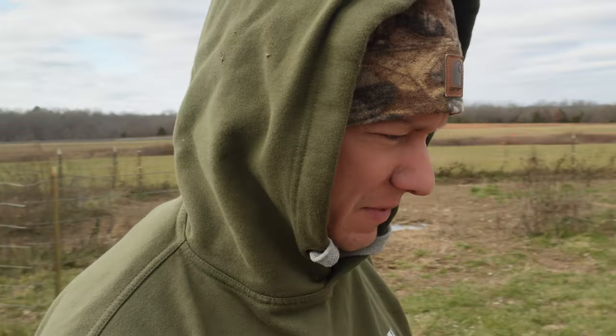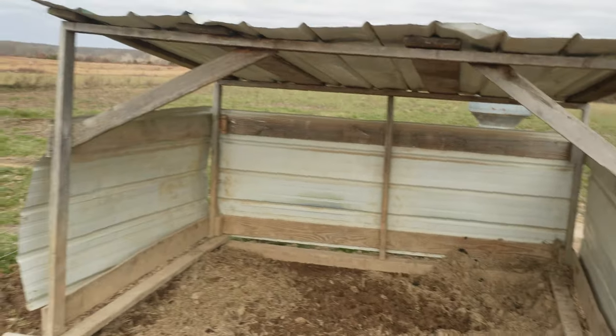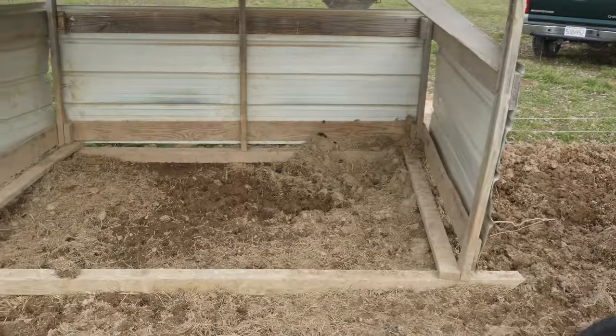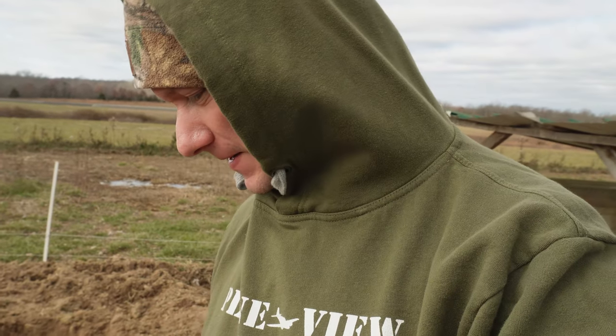Since it is so cold, I'm going to give the pigs a little bit more bedding. They absolutely destroyed what I had in there — it's all gone. They've rooted in their little shelter. Pigs can't help themselves; they have to root no matter where they are, no matter what they're doing. They like to make a mess — that's just the way pigs are, but I like them anyway.